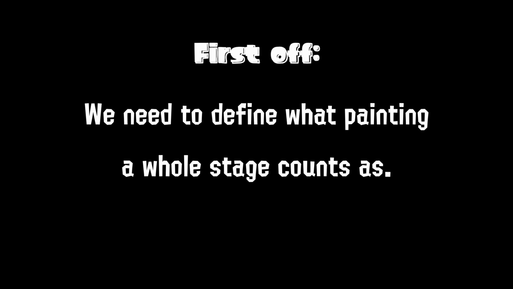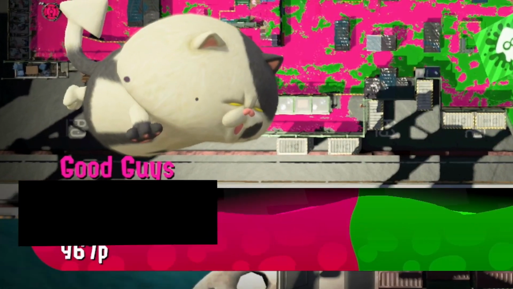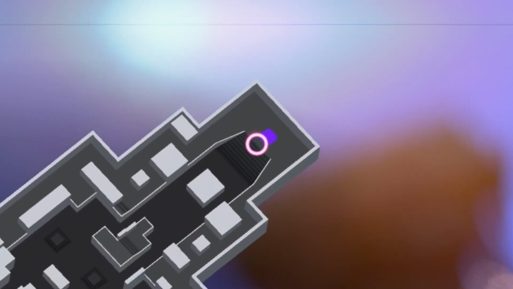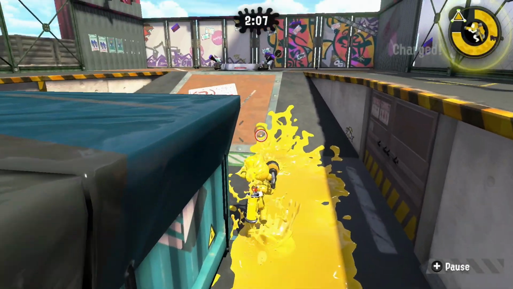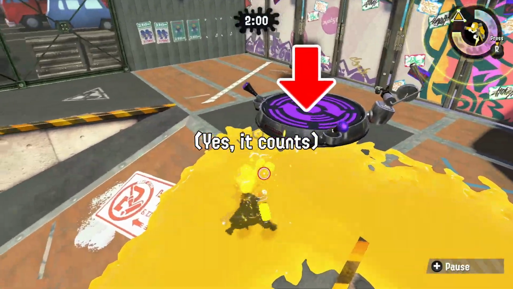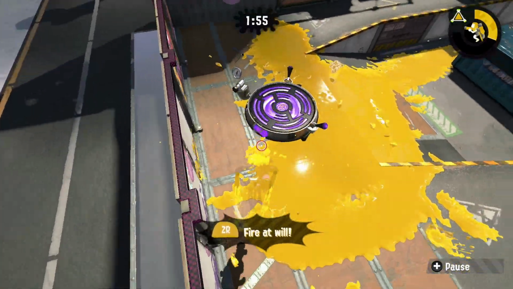First off, we need to define what painting a whole stage counts as. If you're not as experienced, you might think that means getting the ink meter on the summary screen to show 100 for your team. But to my knowledge, this is impossible. If you're a bit more experienced, you might think that's because you can't actually get to the opposing team's spawn. And to that I say, you're right for the most part. There actually are a few maps where it's possible to get to the opposing team's spawn. But there's always ink inside of the spawners. And since that ink is inside an impenetrable shield, it's impossible to cover it up. And thus the opposing team will always have a small percentage on the ink meter.